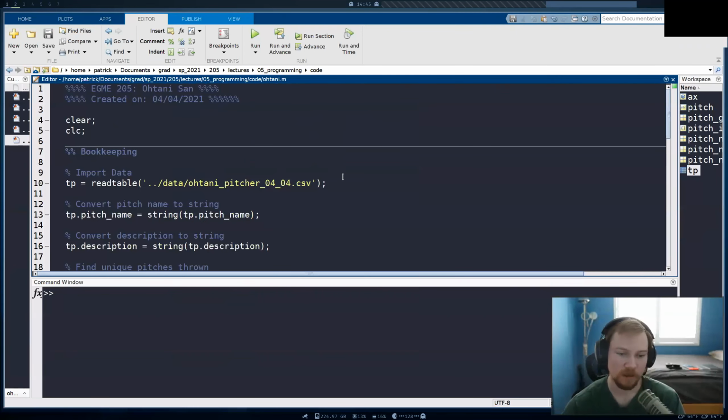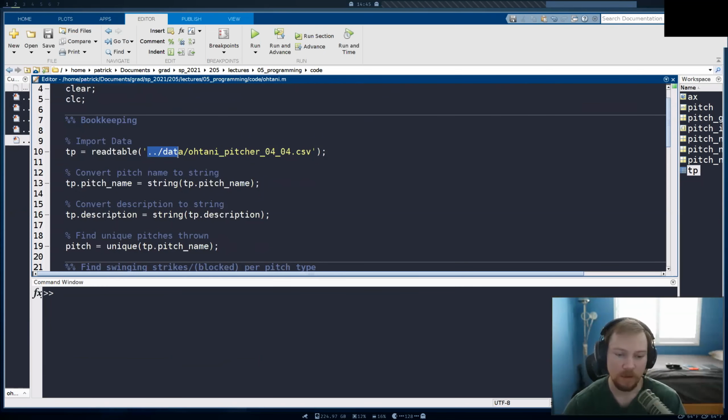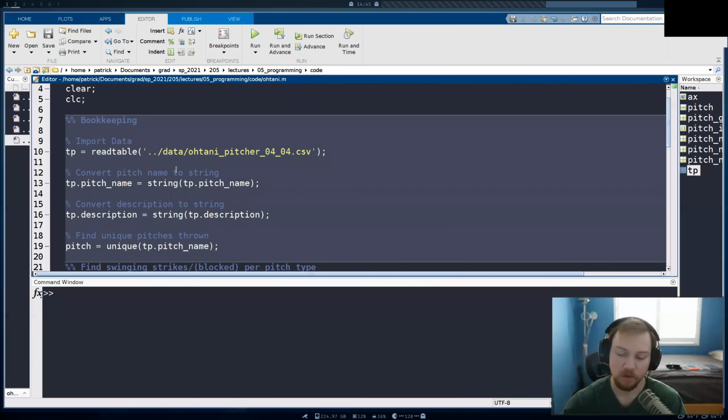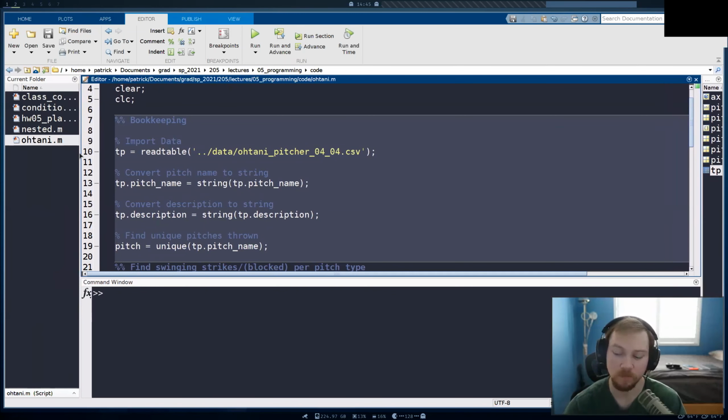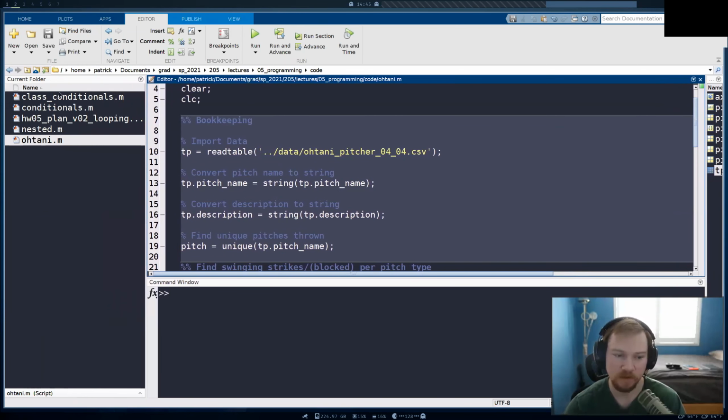Okay, so Lissandro, I forgot to answer your question. The .. just takes me out of the current folder I'm in, and then I go into a folder that I have called data, and that's where I stored this data here. So you can see over here for my current window, I don't have the file for my spreadsheet. It's actually back one folder, and then we go in a folder called data, and it's in there. Alright, so any questions on this before we get started on some new stuff? This might be something you want to take a look at too if you want. And again, the code is available on Canvas.